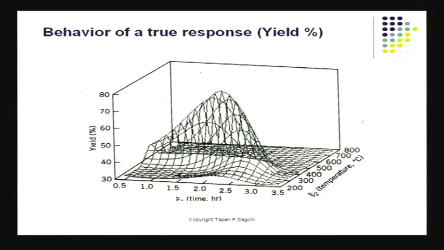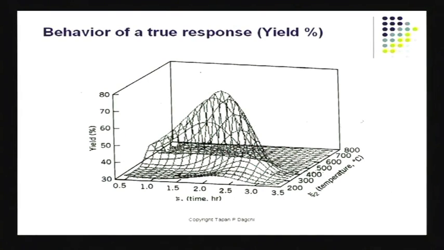This is the real response, and in this case, notice here I've got two variables. I've got time on this axis here, and I've got temperature on this other axis here. The real process is like this. My God, if you look at that, you'd say, how am I going to be studying this? Well, unless I have the theoretical equation for it, it's not going to be easy for me to optimize this process. That's going to be pretty well impossible.